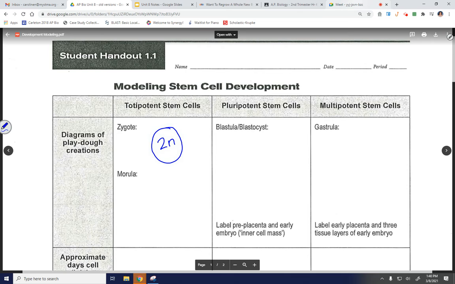This next stage that you just made, or maybe are finishing making, is called a morula, and you don't need to memorize the names of these, but it's things you might encounter if you study this kind of stuff later. So a morula, and I don't care if your picture actually has 16 little circles. It's up to you how perfectionistic you want to be about that today. I'm not even counting. But a morula looks something like that. It's just basically a ball of cells that has divided several times.